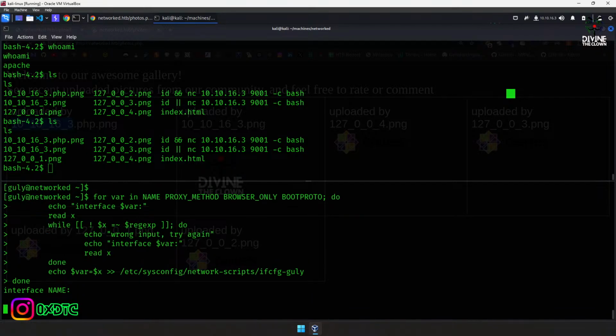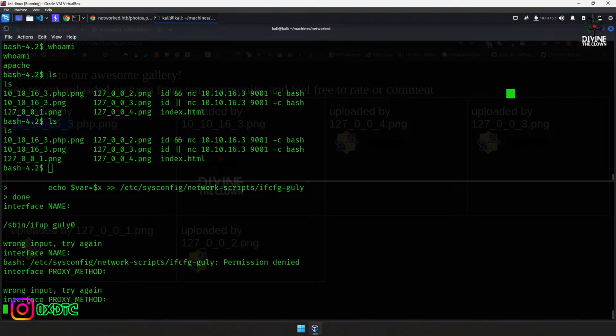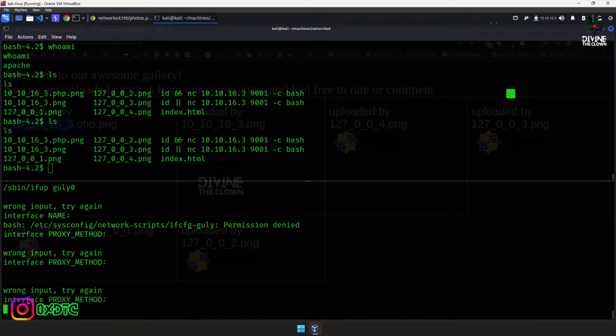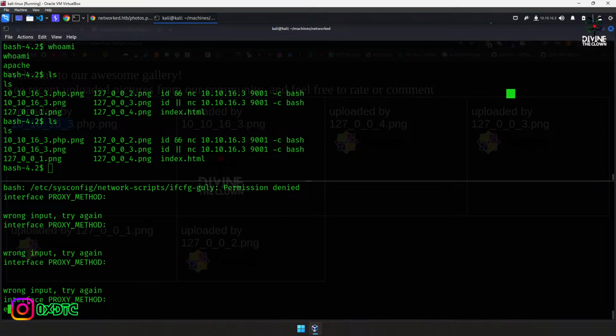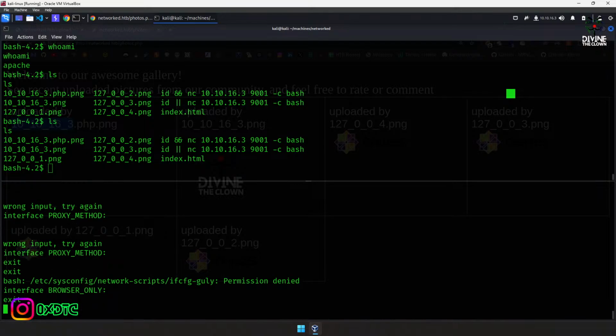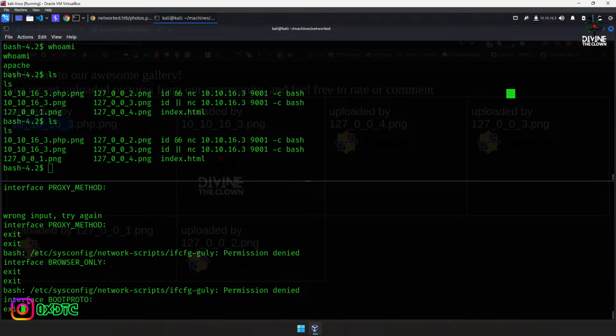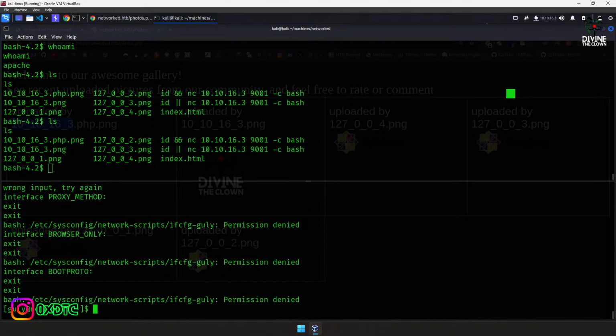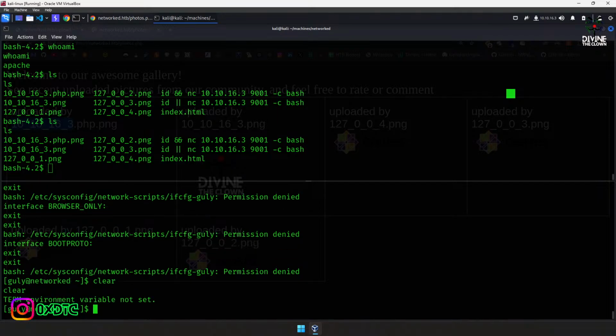Yes, wrong input. Exit. Exit. Exit. Clear. Yes, we can't perform the clear.